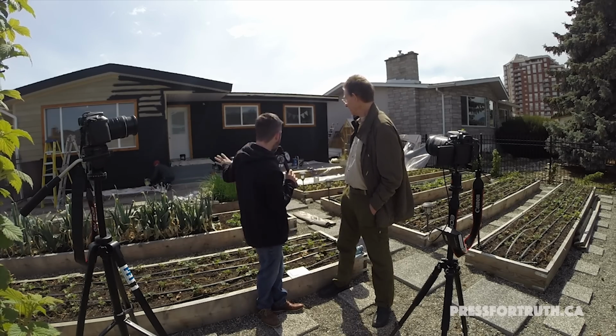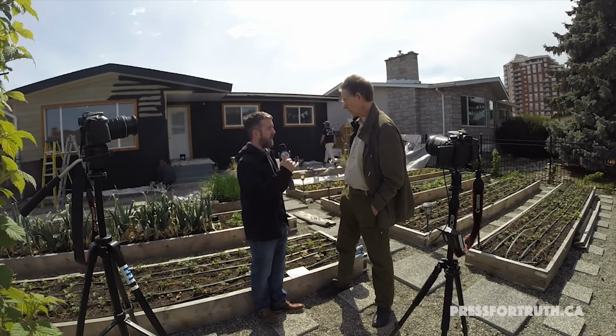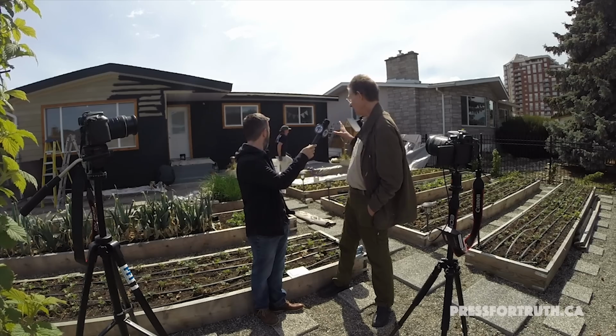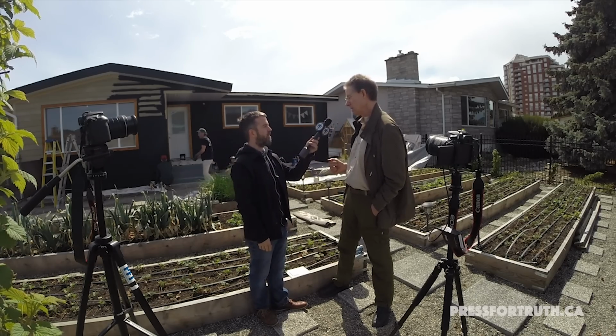Now let's get into the specifics about this house a little bit more. Tell us how the paint works, how it's going to work in conjunction with the ceiling, and how it can actually 5G proof one's home. Well, the paint is a product out of Germany, and it contains nanographite particles, which is carbon, but a very specific form of carbon that has the ability to block radio frequency radiation at a level of 99.97%. That's pretty good. So when you paint a house like this, you change the internal environment by blocking those radio waves from coming in the house. It's just that simple.